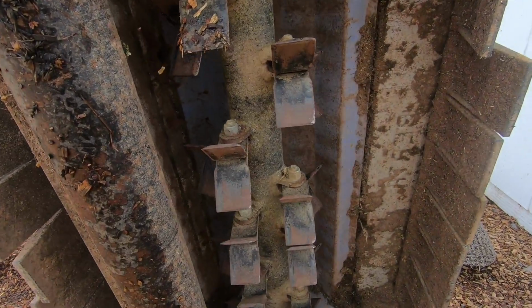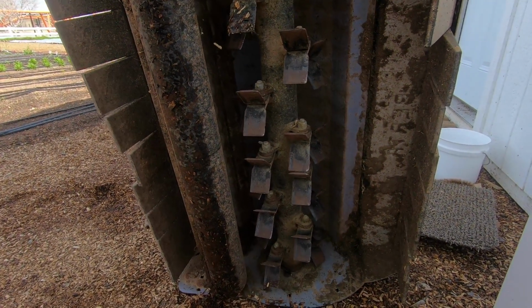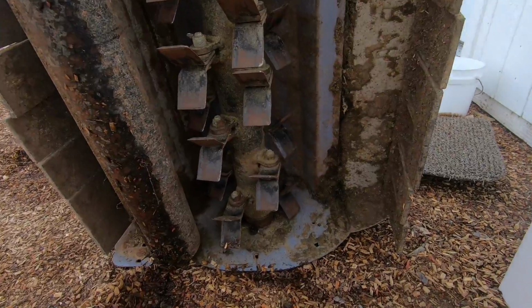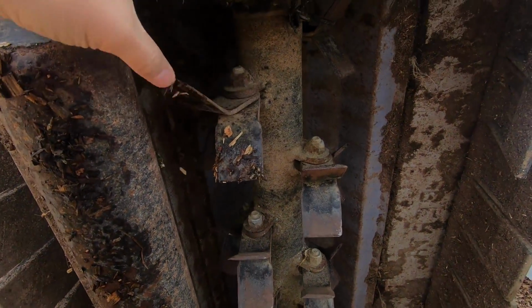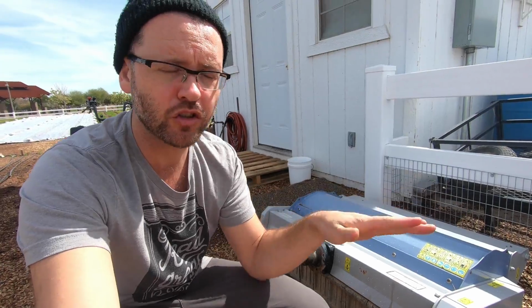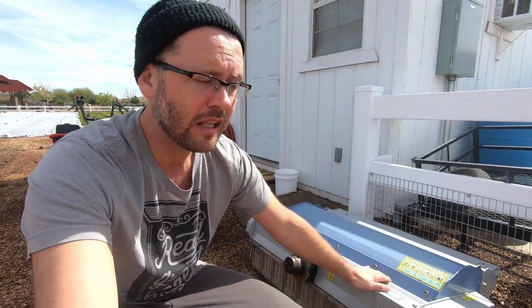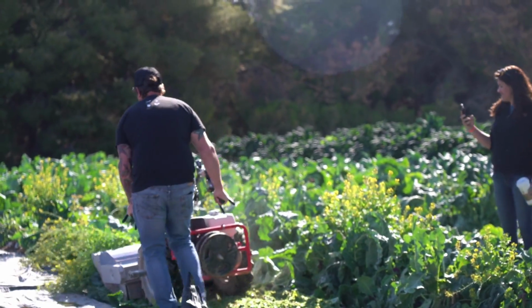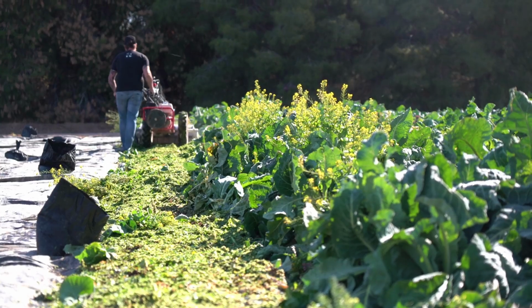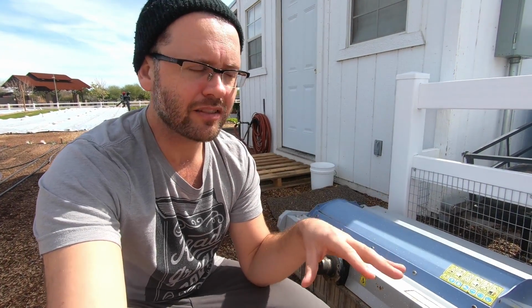So underneath there are flails. The difference between a flail mower and a normal mower is that the flail mower not only mows but grinds up all the organic matter, so you're left with basically a fine mulch. And you can take this tool and go over crops that are 2 or 3 feet tall, and you'll be amazed that once you pass over, it looks like chopped up fine grass, and it does an incredible job. And so if you want to keep your organic matter in place, this is the tool to do it.